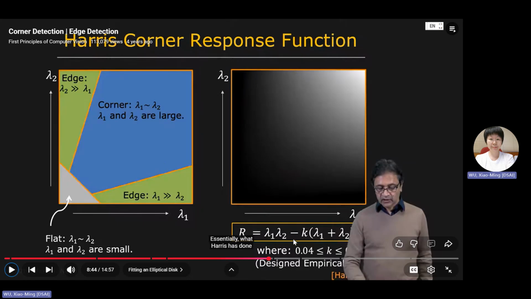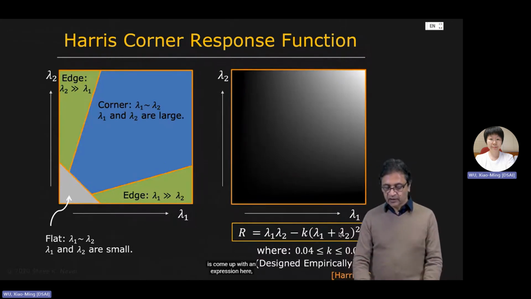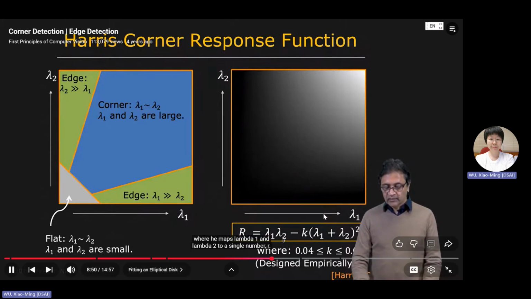For example, this is another alternative function for computing the cornerness score: lambda 1 times lambda 2 minus k times (lambda 1 plus lambda 2) squared. Well, k is just some hyperparameter which you can decide. What Harris has done is come up with an expression where he maps lambda 1 and lambda 2 to a single number R. You can see this is the visualization.